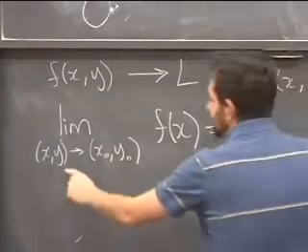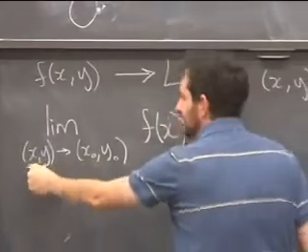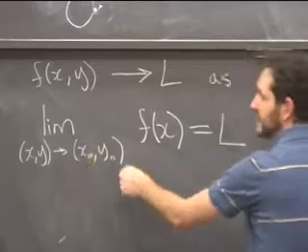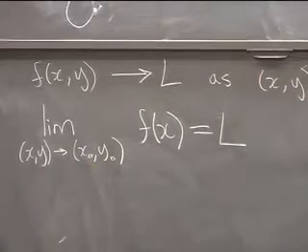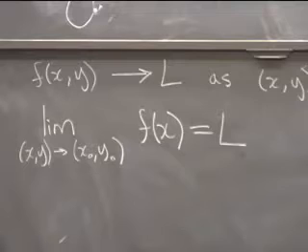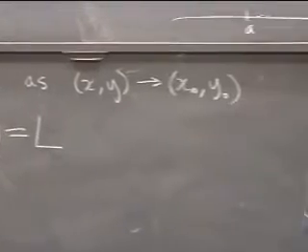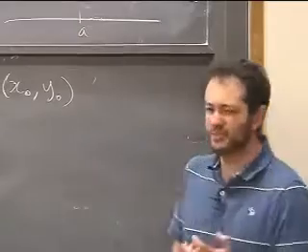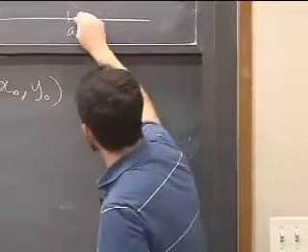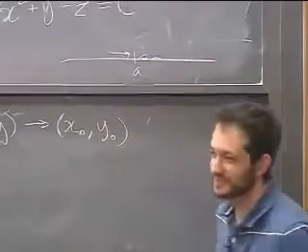Here, instead of x goes to a, I now have a pair of variables, x, y, going to some x0, y0. So remember how we had a left-hand limit and a right-hand limit? If you're dealing with a line like this, and here's a point A, and you want to get close to it, so creep up on it, but not actually get there, then the two really coherent ways you can get there are from the right or from the left.